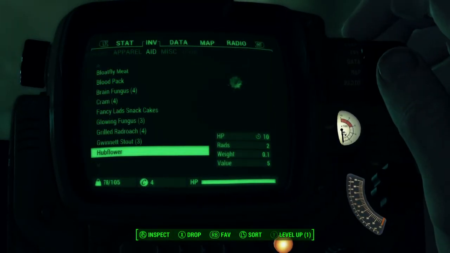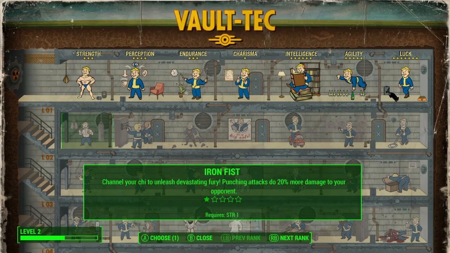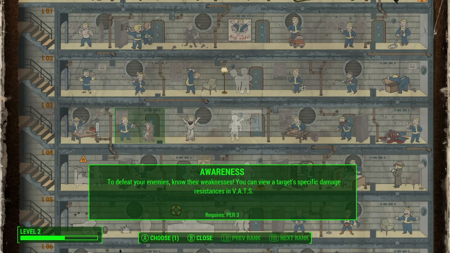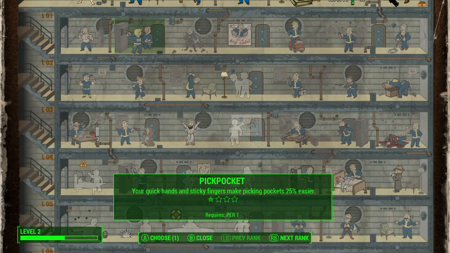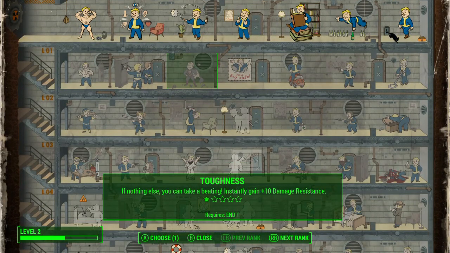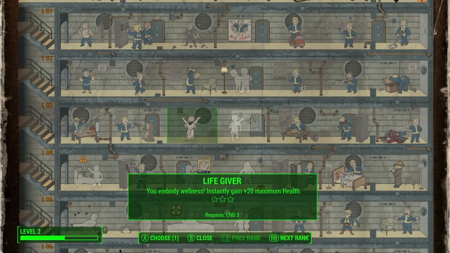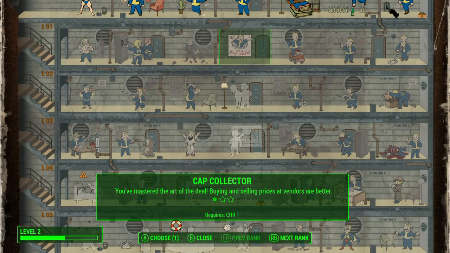Actually, I do have a level up. Maybe we should choose something. I'm thinking like pistol power. I think that would be useful. So I can choose armorer. I've got awareness. I can do locksmith. Pickpocket, I do not need to do pickpocket. Toughness: instantly gain plus 10 damage resistance. Less radiation from eating or drinking. They might be useful.